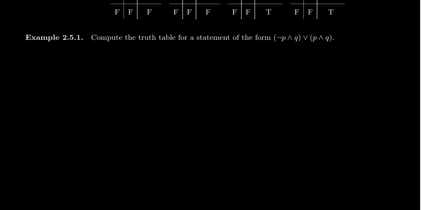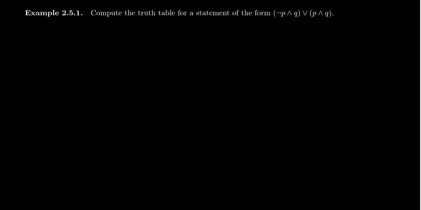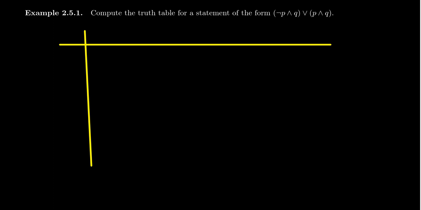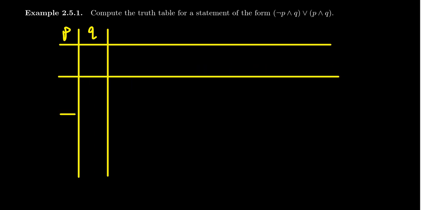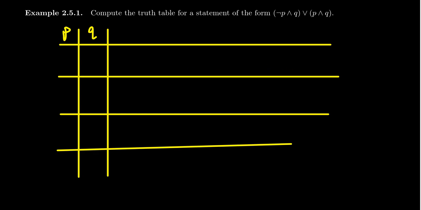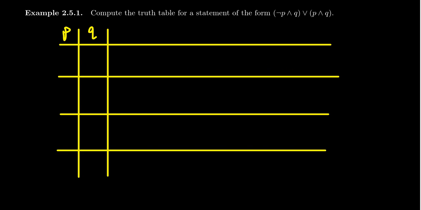All right, so now with that reminder out of the way, let us consider building a truth table. I'm going to do this by hand intentionally. So when you look at this expression here, not P and Q or P and Q, there's two primitives in play there. There is P and there is Q. So we're going to draw those. We're going to get P right here and Q like here. And so because I have two variables, I need to have four rows inside of my table. It doesn't have to look super pretty, but I am doing this on the computer, so I can at least guarantee my lines are straight.